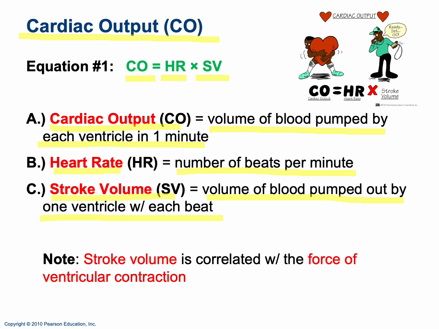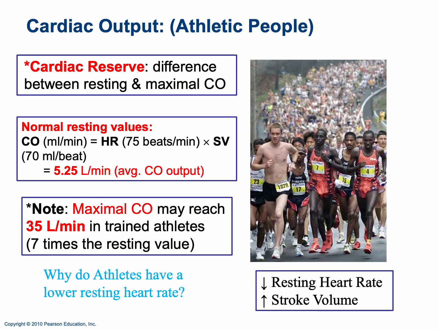So let's look at differences in cardiac output between someone that lives a sedentary lifestyle and someone that lives more of an athletic lifestyle with lots and lots of exercise. All right, so first we'll look at the athlete, someone who's an athlete here, and they're doing a lot of cardio.